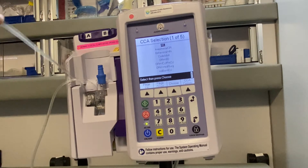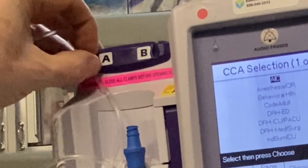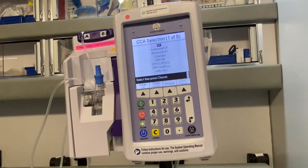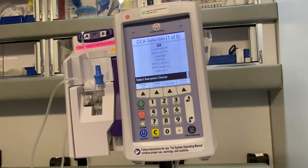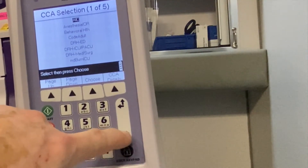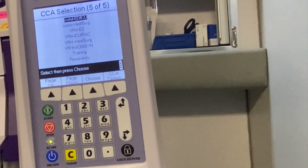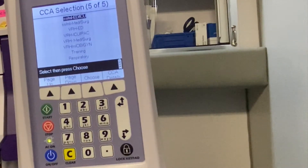Now we'll do the right thing so we can avoid getting our tubing kinked. You can see there's an A and B here — I'm going to put the tubing in A. That's so we know which medication is going into which line. You can put up to two drips in here. We've chosen slot A. Over here are hospitals and facilities we commonly go to. We're going to page down and look for SS-ML — that's Sandstone Moose Lake Emergency Department Intensive Care Unit — which is the protocol we run under, so we're going to choose that.